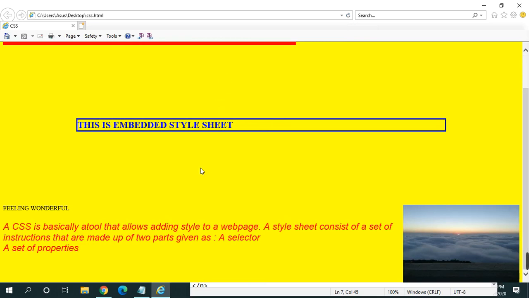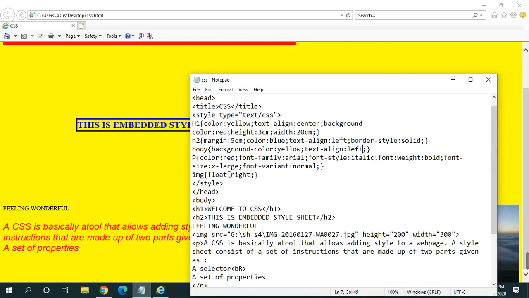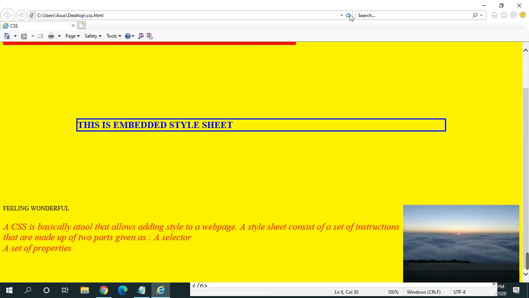Now for this paragraph we have given different settings. The different settings are font family is equal to Arial. Here we change it to serif and see what will be the effect. So you can see the font family has changed, serif we have given.